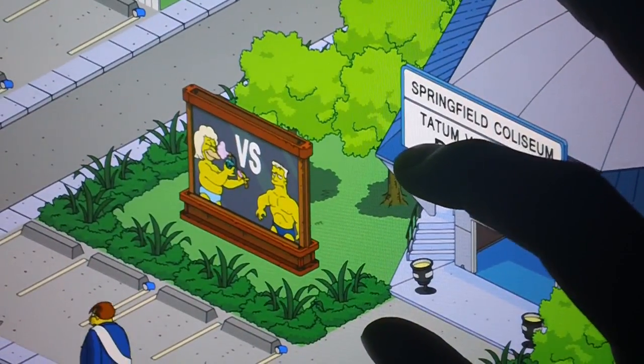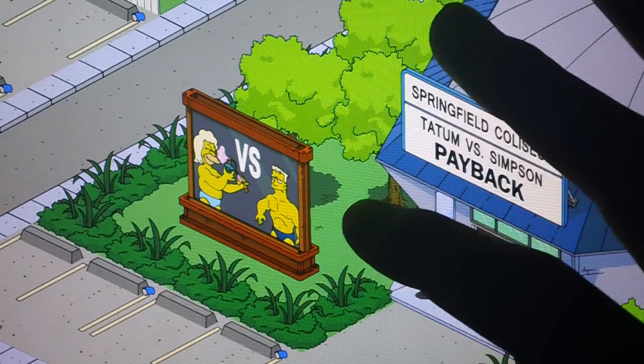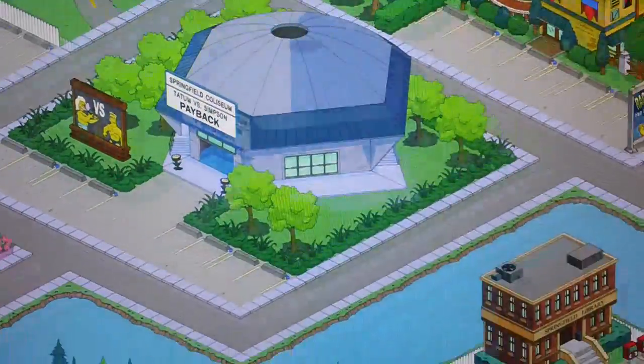One of the billboards fits in well there because it's like a wrestling MMA sort of building, so you can add in the Gorgeous Grandpa wrestling sign, so that fits in pretty good there.